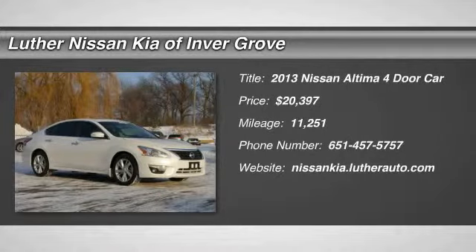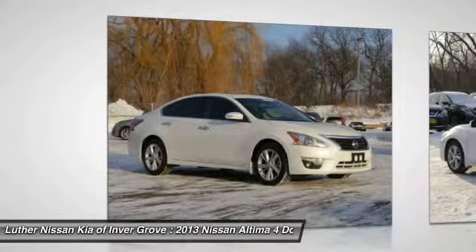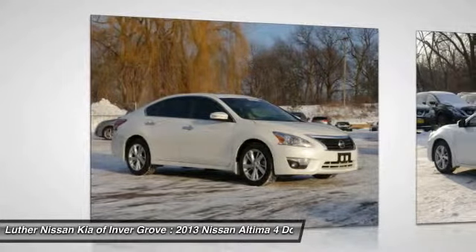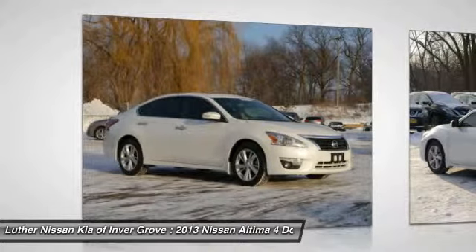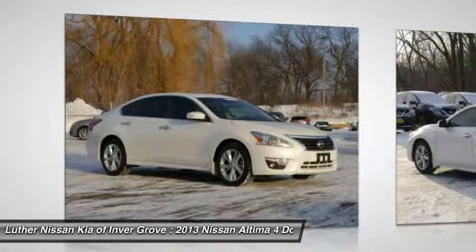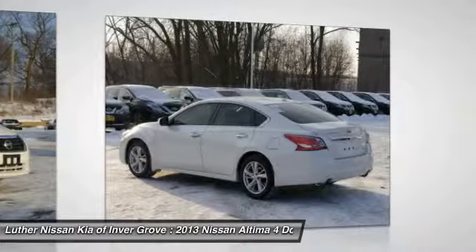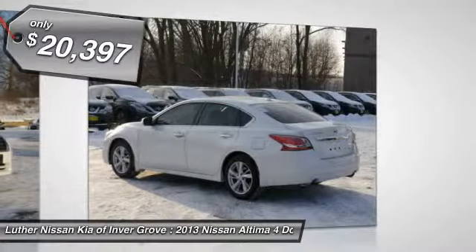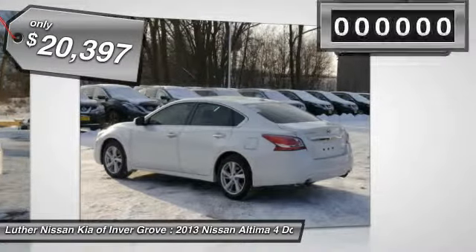The 2013 Altima. The Nissan Altima offers advanced features to make life easier, including push button ignition, which comes standard. Combine that with a powerful V6 or efficient four-cylinder engine, six standard airbags, and over 5,000 quality and performance tests, and you'll see the Nissan Altima is made to drive and built to last and is priced below $25,000.